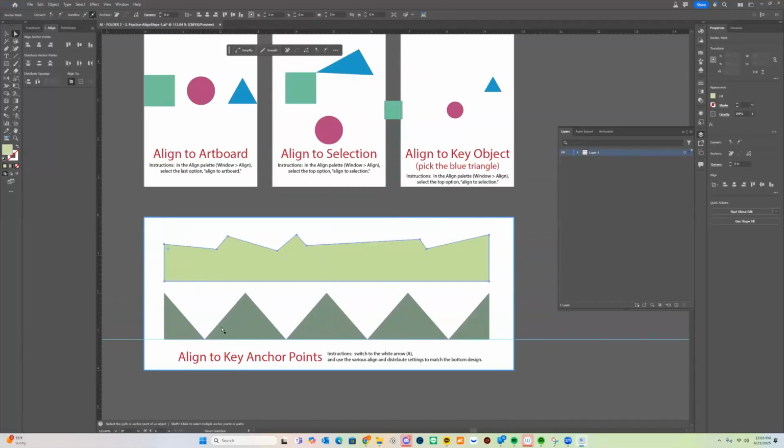I'm going to select the top points, every other top point, kind of like this. If you followed what we're doing, it shouldn't be very difficult. And you want to make sure to skip these ones here. Once you do that, you're going to align to selection, and then align up. And it'll bring all of these points to the same height.